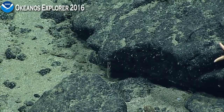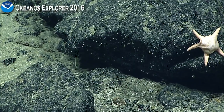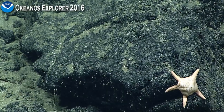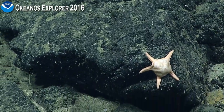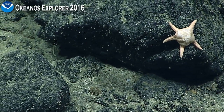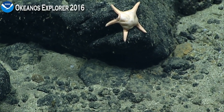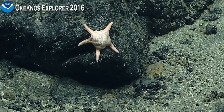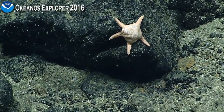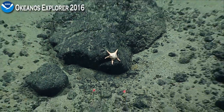Thank you. Okay, my mic was not open. Must have accidentally bumped it. But the sea star, the center of the body is so swollen. What I heard yesterday from Scott was that it was full of food, and I wonder if it climbed up on the rock to sit there and digest in peace. Okay, you can zoom out. Scott, if you'd like to tell us something about this, that'd be great.